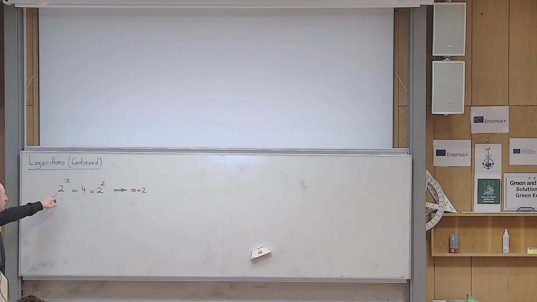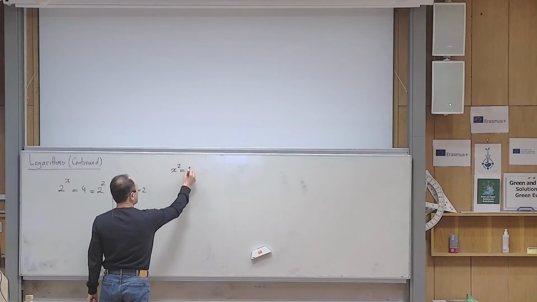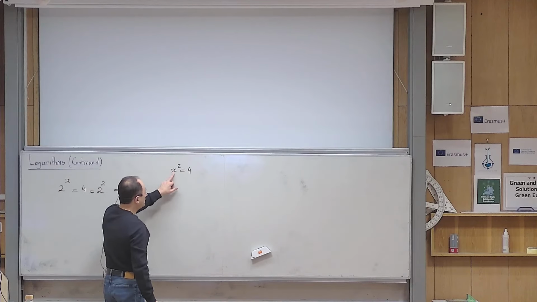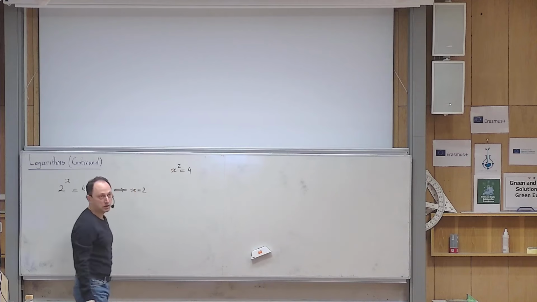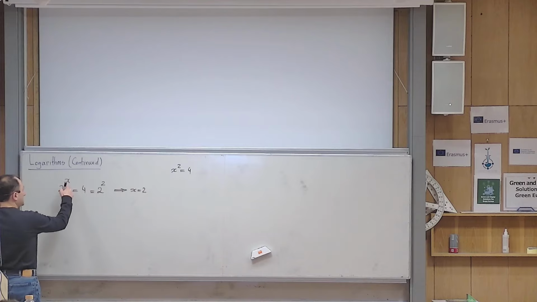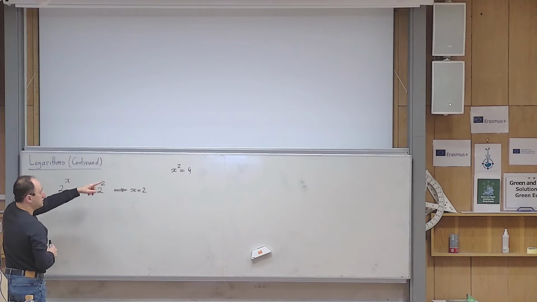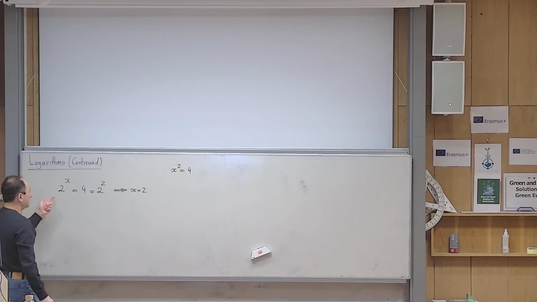Okay, so I am talking about these kinds of equations. These kinds of equations are different from these kinds of equations. This is called a polynomial equation or a quadratic equation because the variable is in the base and the exponent is a constant. This is the other way around. You see, still x is missing, so that's an equation, but this is different from that equation. In that equation, x, which is the variable, is in the base. The exponent is constant, but this is the other way around. What is in the base is constant. The variable that I am looking for is in the exponent.